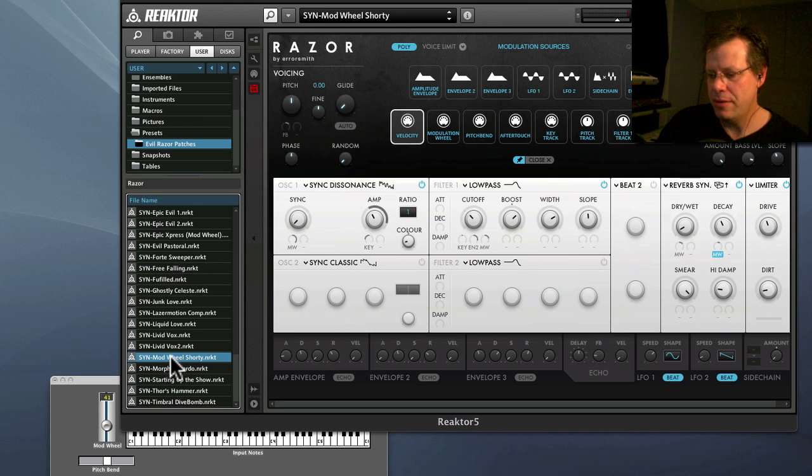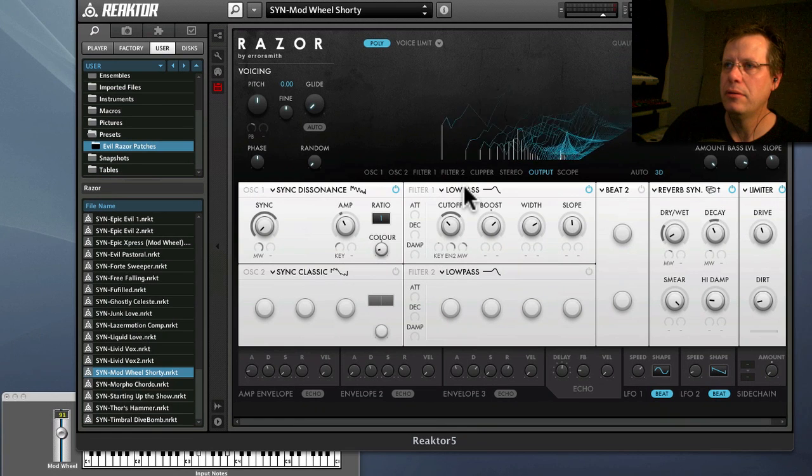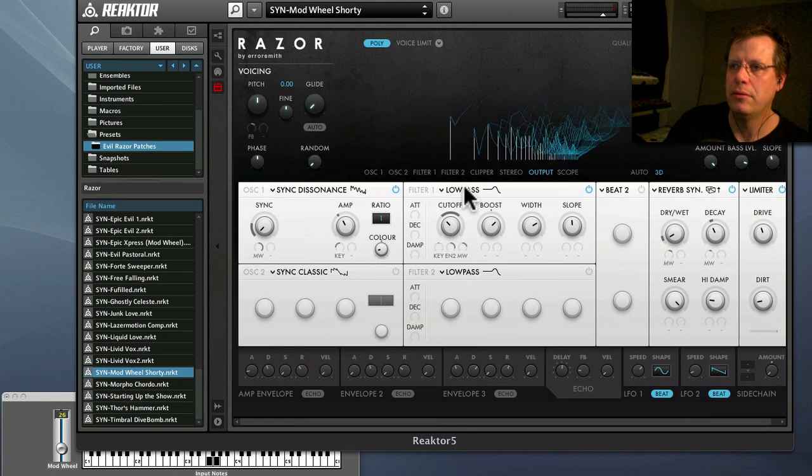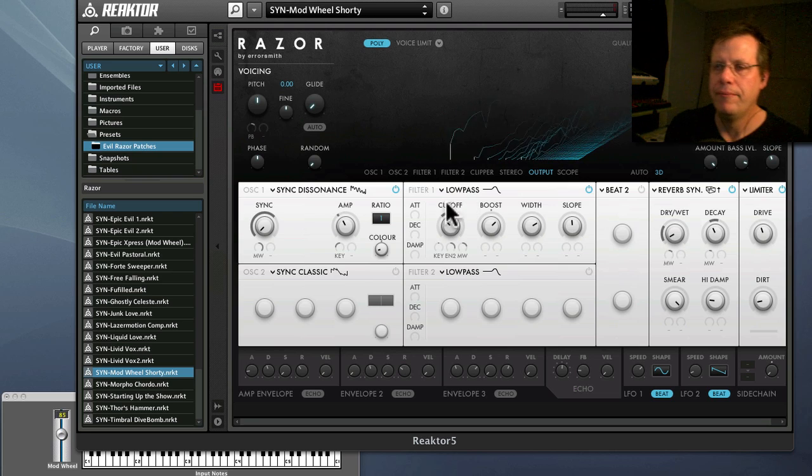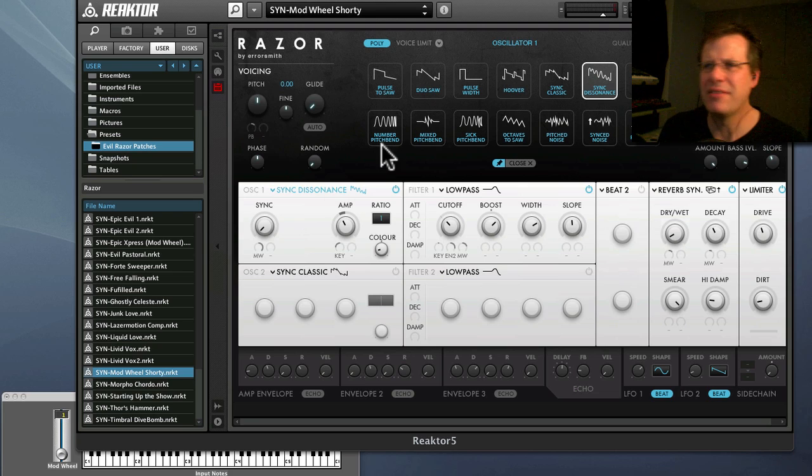Here's a mod wheel shorty. This is using the sync oscillator type. It's not real sync, but it sounds like sync. It's actually really pretty. More Vocoder.